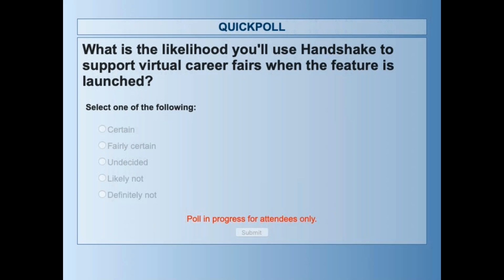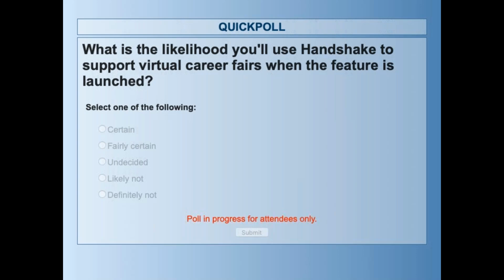Okay, terrific. And let's launch our last poll. Do you plan to host on-campus events in addition to virtual fairs this fall? And let me tell you, we receive this question from employers all the time. Your answers are so appreciated here. They want to know, is your entire strategy going to be on campus or physical? We'd be surprised, but we'd love to hear it.